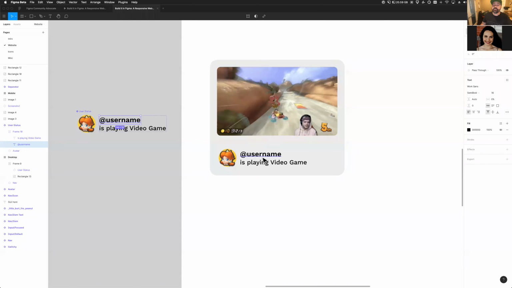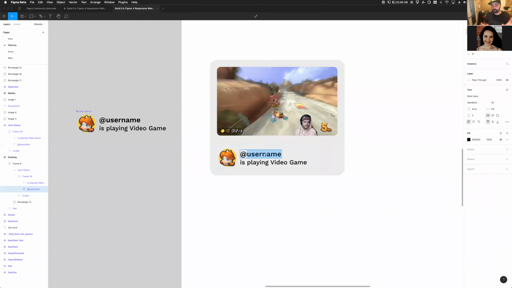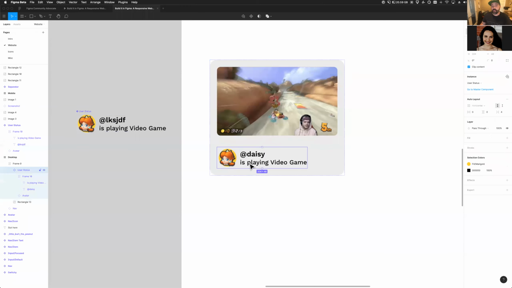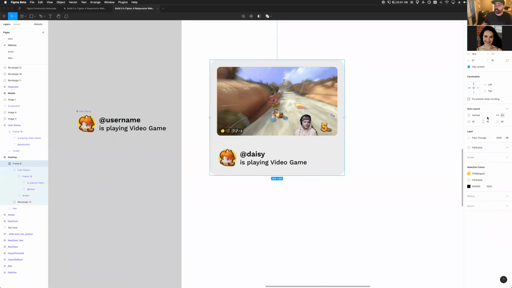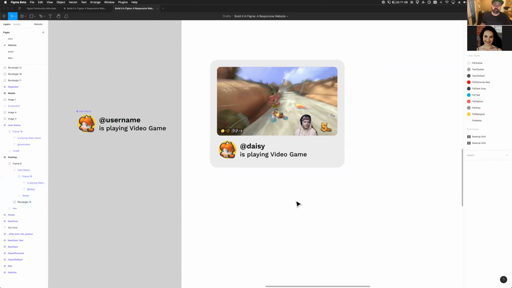And now if I make any changes over here, here's the beauty of components, that it'll just reflect over there. But if I ever choose to override that component, and this is technically called component overrides, and I say this is Daisy, if I go back and I choose to rename this, it's not going to affect this object here because I've overridden it in the instance. Figma knows that, so it doesn't give me a hard time. Let's adjust this spacing here. I'm going to go with 8 between because I think that looks good.